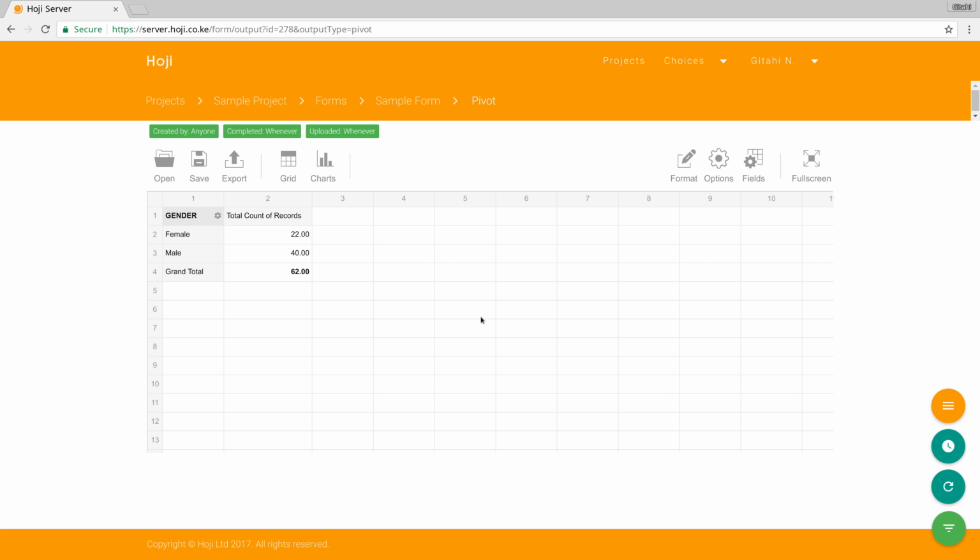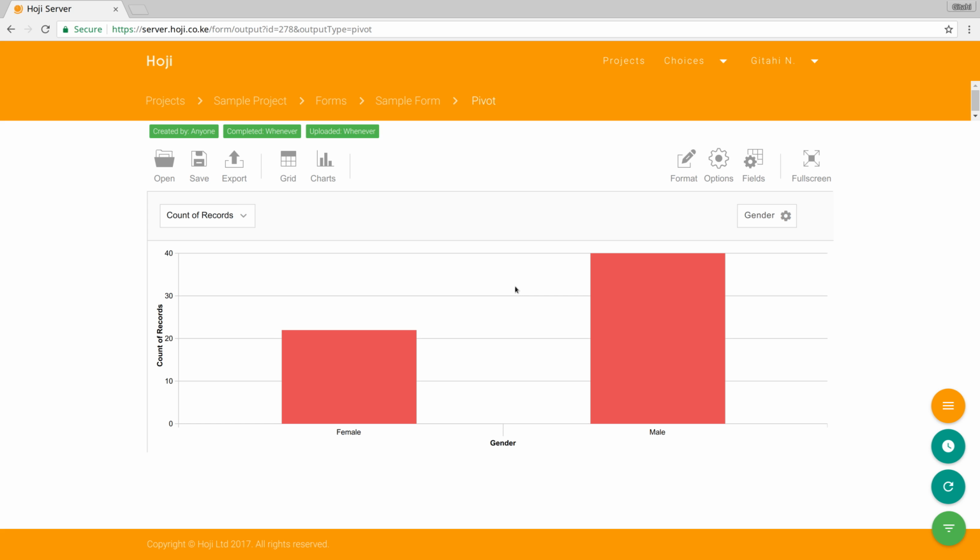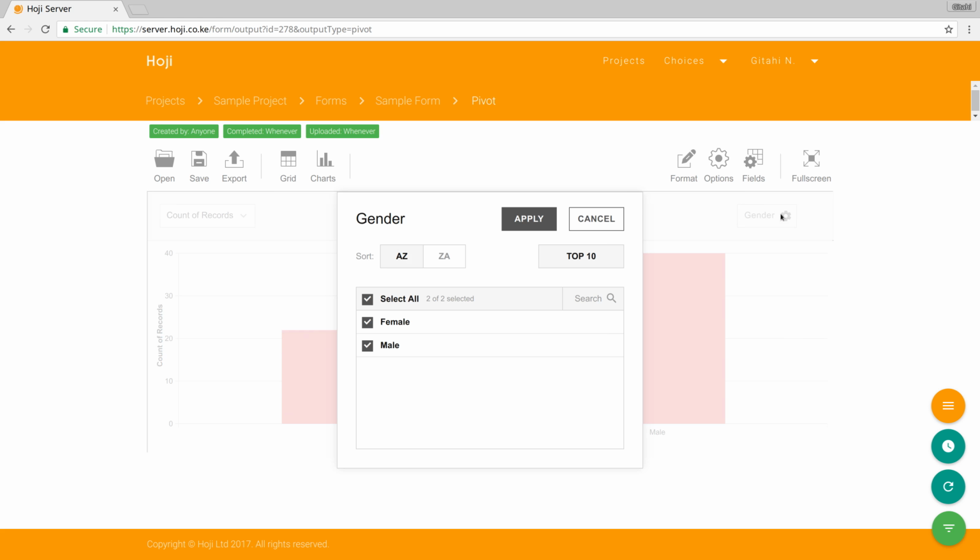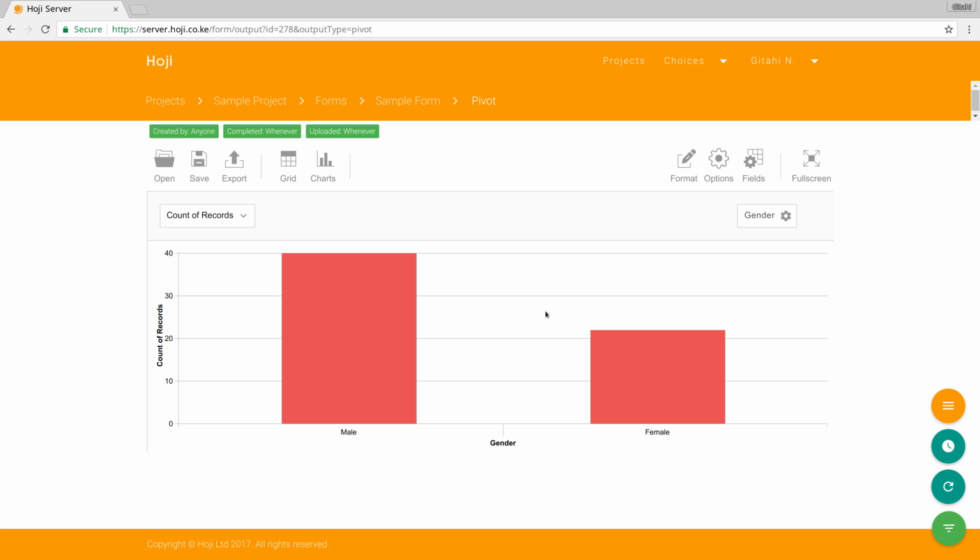There's a whole lot of things you can do with this pivot table, but for now I will just very quickly show you something basic so that we can move on to the other kinds of outputs. So by default it loads up the male and female data, and I can say chart that into a column chart, for example, and I get a column chart like that. If I want to reverse the order, then I can do something like that, and then I have male coming before female.